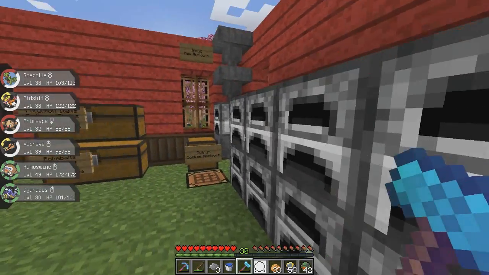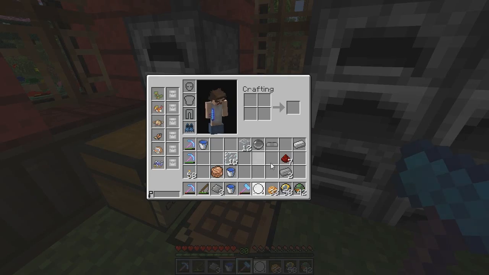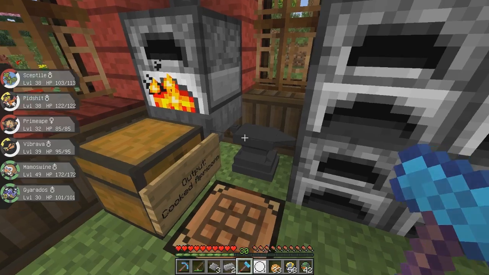Can we use this? The cherry wood? I don't know if we can. We can! Sweet. Now, we got 2 aluminum ingots. I think that is all we need.